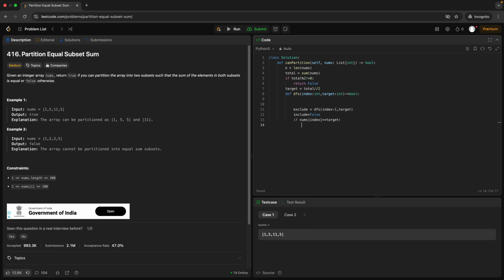So over here include will be DFS of index - 1, target minus nums of index.